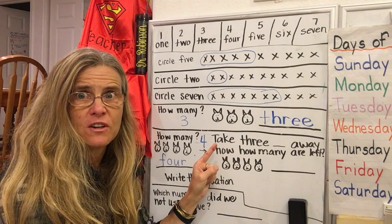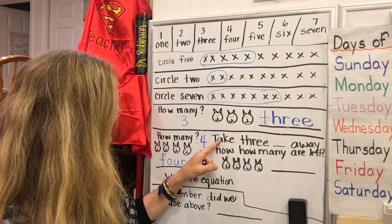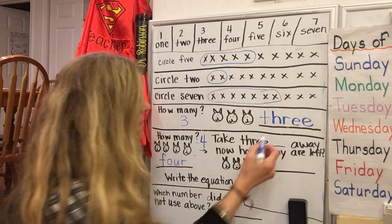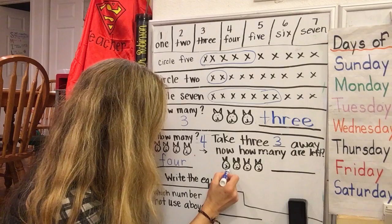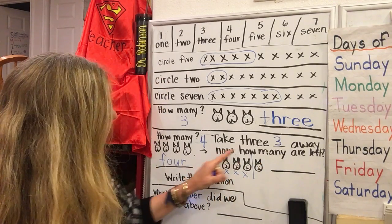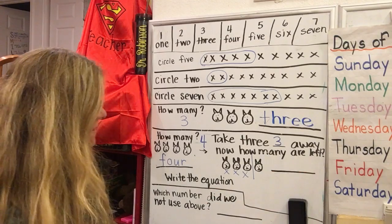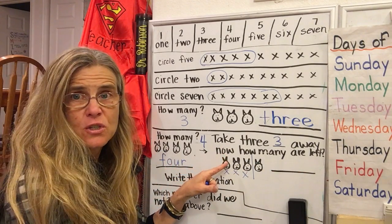Now, this is going to get very tricky. This is big math. It's called a word problem. Take 3 away. Okay, so I need to take 3 away. 1, 2, 3. Now, how many are left? So I had 4. I took 3 away. So I could tell a little story.